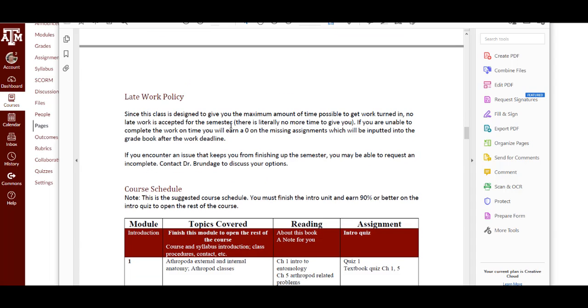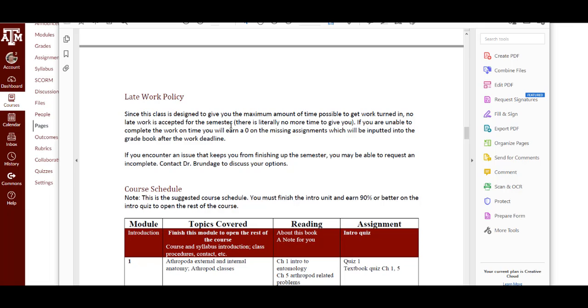Now, this class is designed to give you the maximum amount of time to get all your work done. So for late work, if it's one of those things that's due on the last day of finals week, there's literally no more time for me to give you because grades are due the next morning. So I've given you to the last second that I possibly can and still give myself a little bit of time to input grades. So keep that in mind. If for some reason you can't get your stuff done during the semester, you get really sick, or you have emergencies that you have to deal with, you might be able to request an incomplete or Q drop.